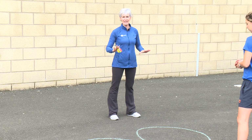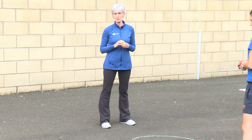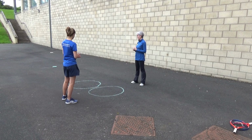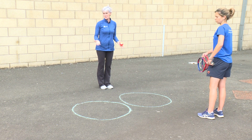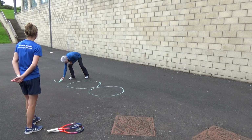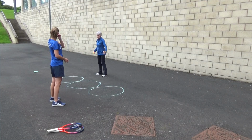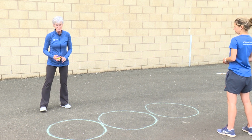We've got a nice, flat, hard surface here, and double trouble is all about 2 balls, 2 hoops, and eventually 2 rackets. We didn't need to bring the hoops out. We brought the playground chalk out, and we created our hoops out of chalk. We might extend it a little bit more to add a little bit more movement. And as we have chalk circles, we might just add another circle. So now I'm going to have to move 2 or 3 little steps to get to the bouncing ball, but that is what tennis will ask me to do.